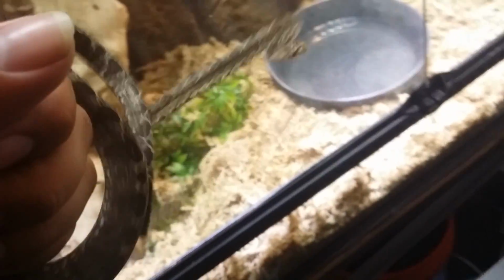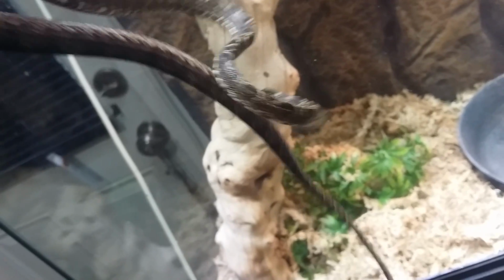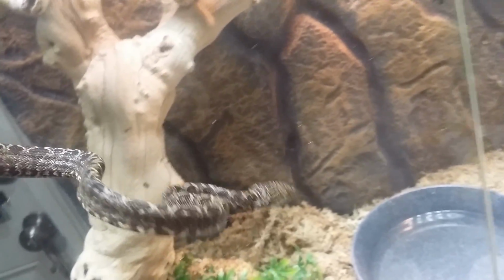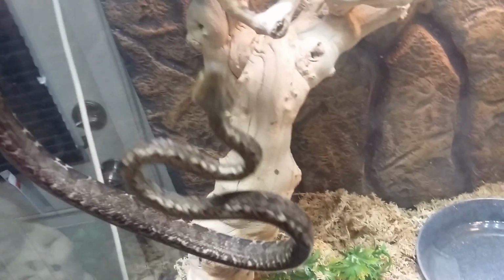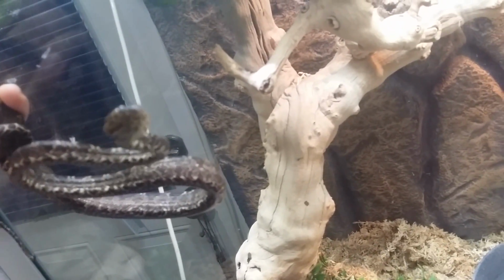Alright, the second pickup I got was another Amazon tree boa. Black and white. Some little feisty wild caught. Guys on fuzzies. Sorry. This is a male. So the male's bigger than the female. Yeah. They do have an attitude problem. Ooh, nice try. Come on.